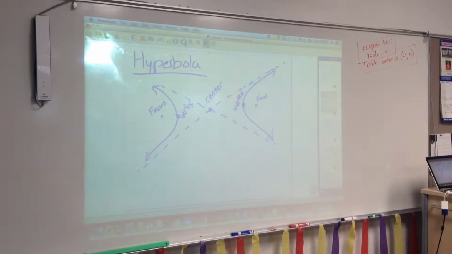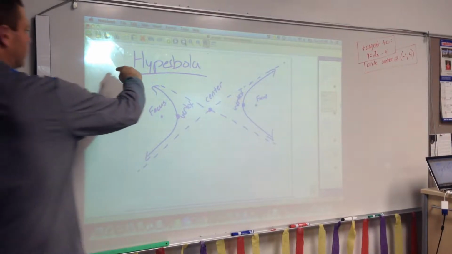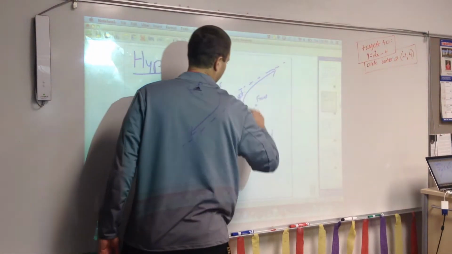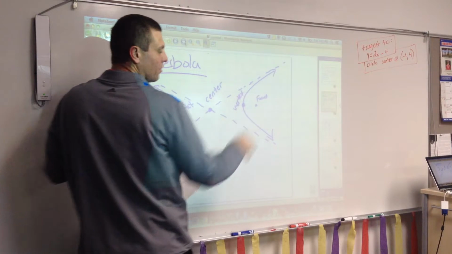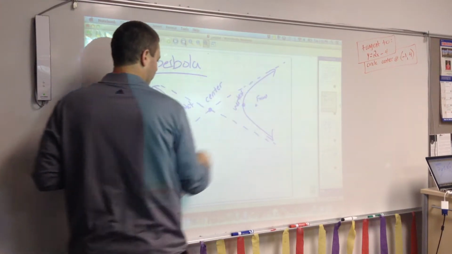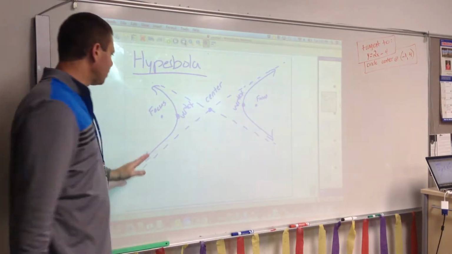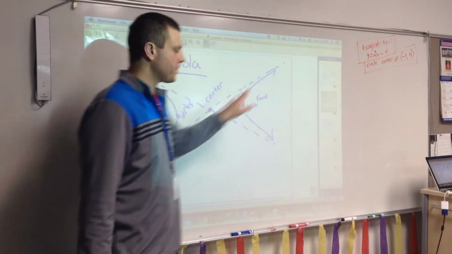I'll get you to your definition here shortly. I want to show you what a hyperbola looks like first, talk a little bit about its characteristics, and then we'll go over the definition. For the most part, all we're going to do is graph it. A hyperbola really consists of two curves, one out here and one out here. Sometimes those curves, instead of opening left and right, will open up and down. You'll see some asymptotes here.